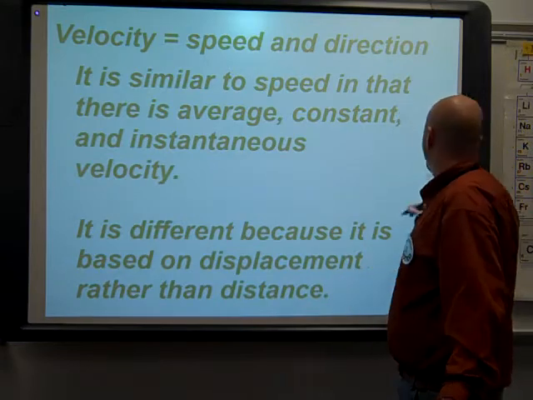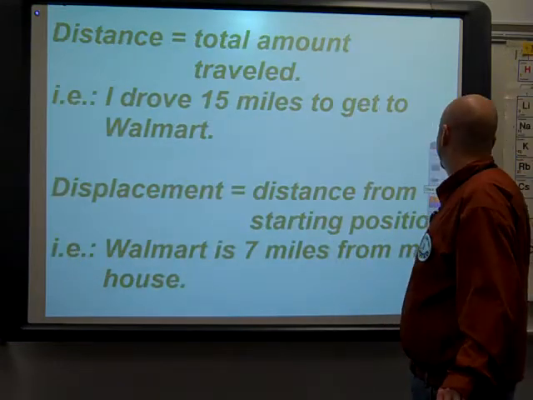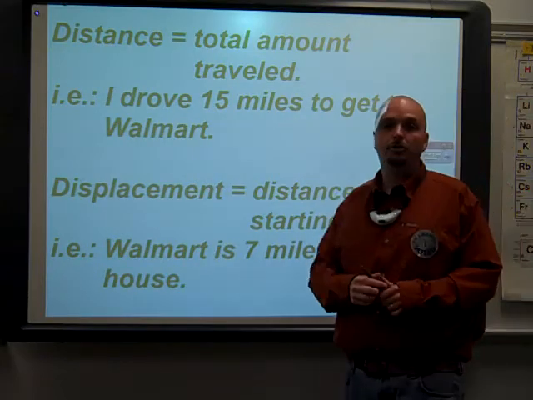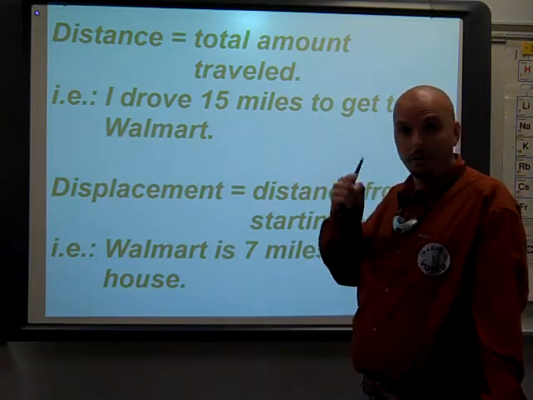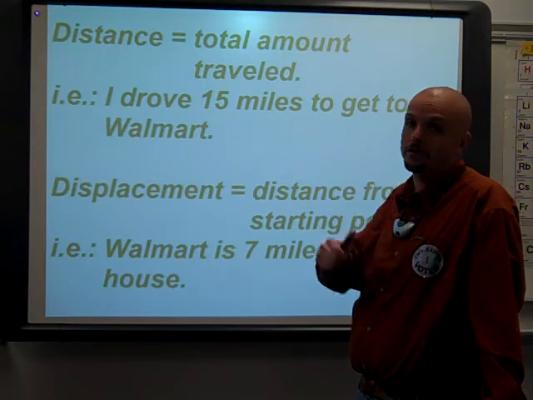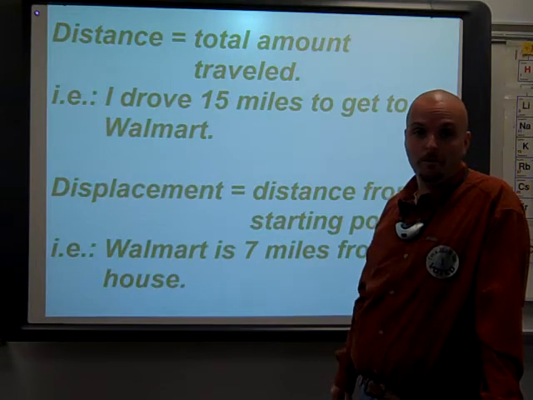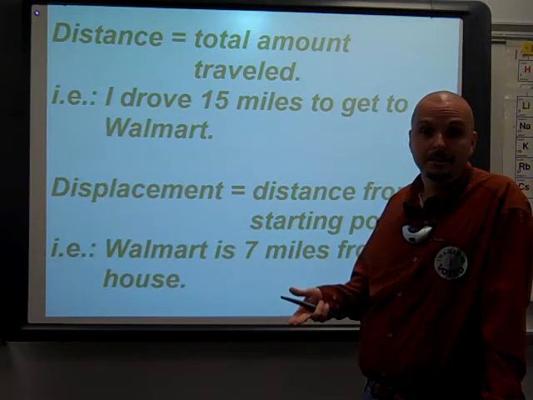And to understand that, we need to take a look at what distance and displacement are, what the difference is between those two things. First, distance is your total amount of travel. It's how far you went. It's how far the car went. You are the frame of reference. If I say I drove 15 miles to get to Walmart, I'm probably talking about a distance.